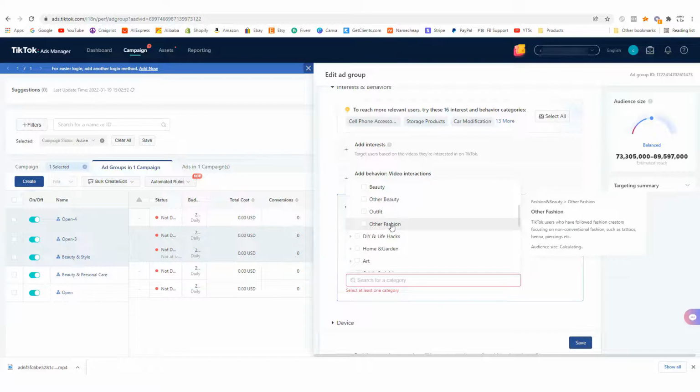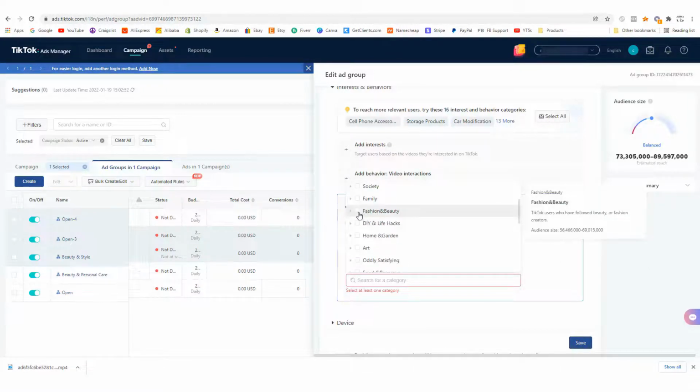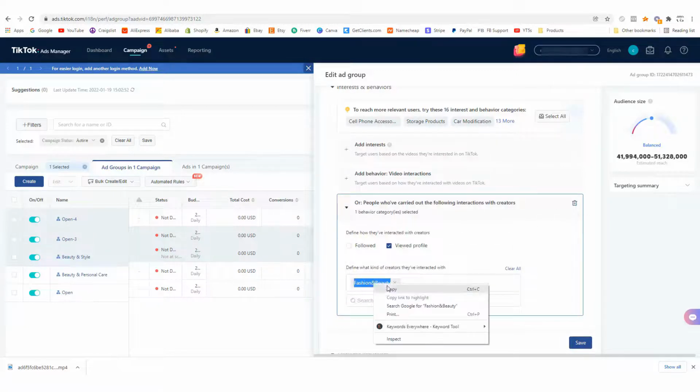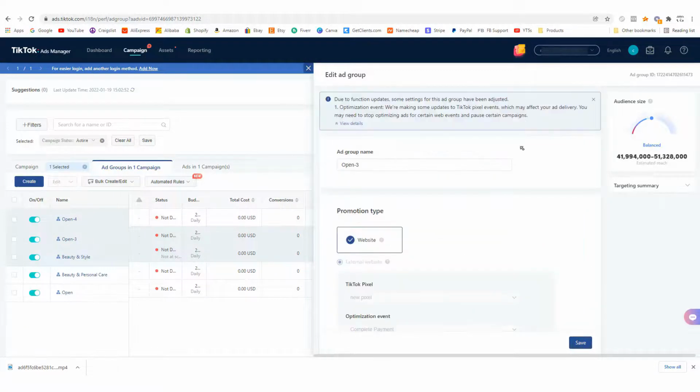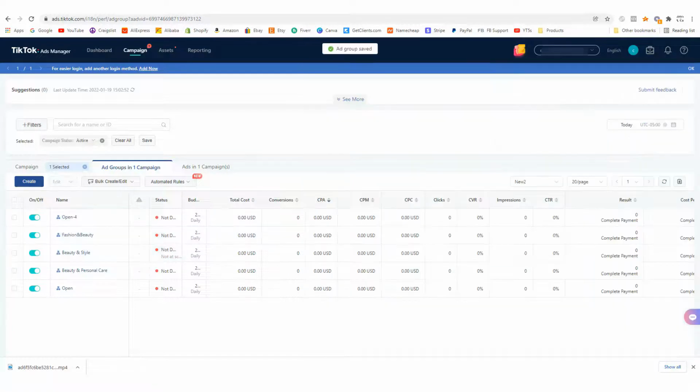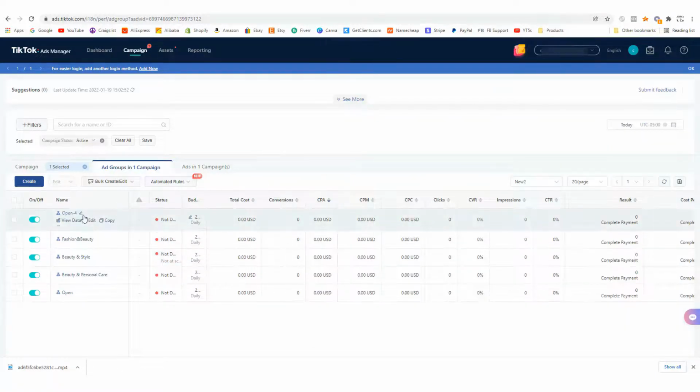These have a decent amount in the drop down menu, but I'm gonna click just this for now because I'm testing fashion and beauty. Hit save. Okay, so I saved that one.